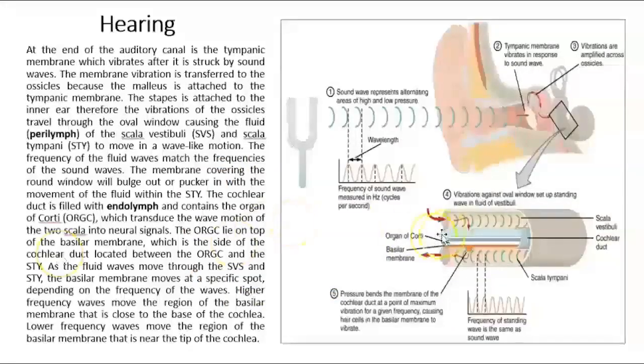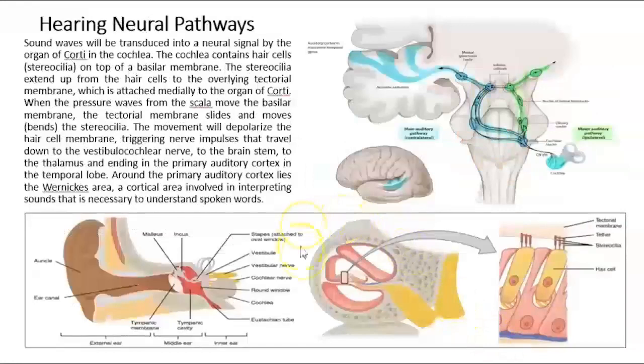You can see a cut of the cochlea where you have three tubes. This one on the top is called the scala vestibuli. The one on the bottom is called the scala tympani, and both of them are filled with perilymph. The one in the middle is called the scala media, or the cochlear duct, and this one is filled with endolymph. In the scala media, we have the organ of Corti, where you find the tectorial membrane and the hair cells. The hair cells are responsible for sending the information to your brain to hear. So we are able to hear because we have the organ of Corti.